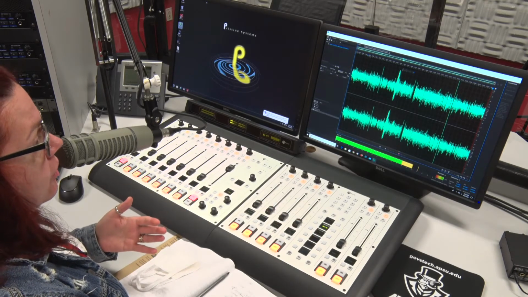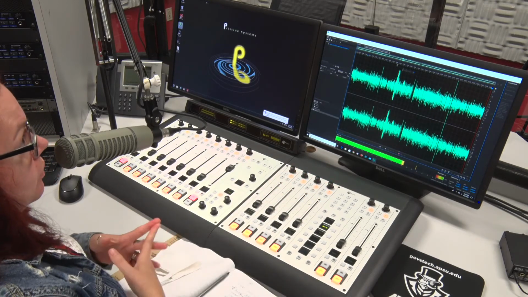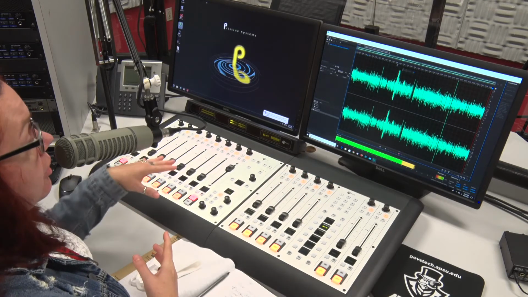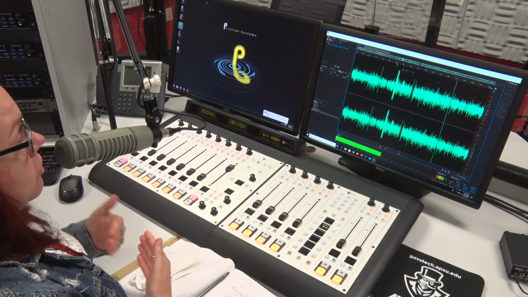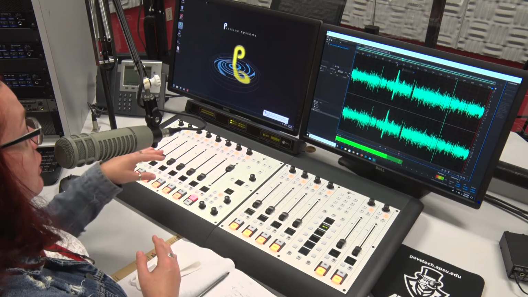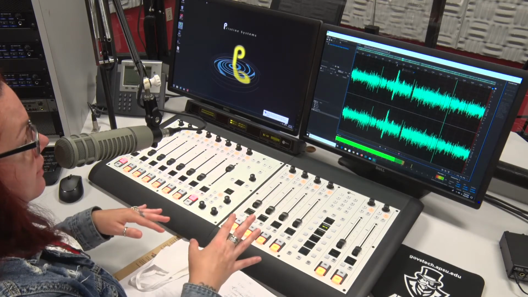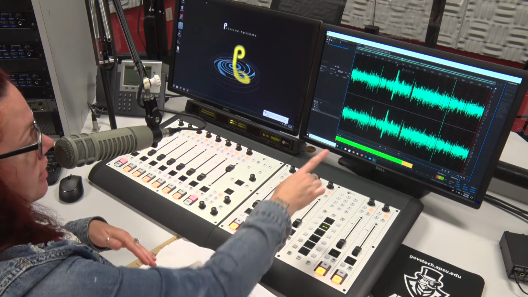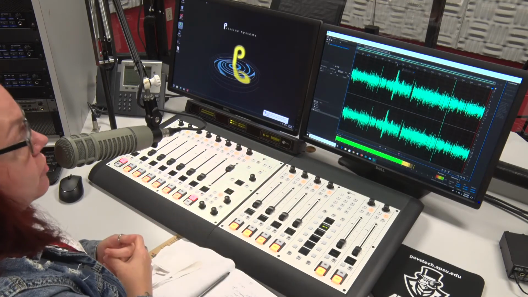Now, once you're ready to go, you need to select the red button, the record button, to record your work. So make sure you've checked all your levels for your elements that you're using, whether it's your voice or a music bed or a piece of sound, whatever those elements are, check those levels first and make sure those are good to go before you start recording. Again, to start the recording, press the red button and do your work. It will save your work as you go.